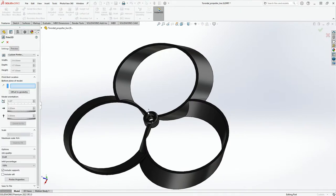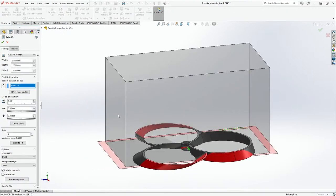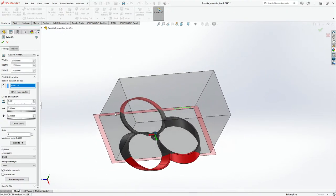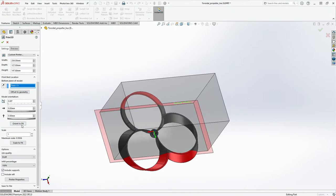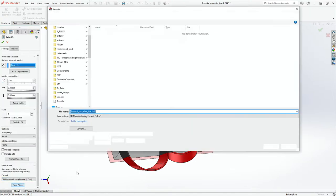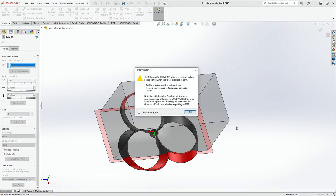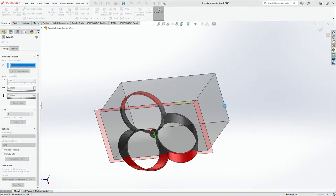and the bottom plane could be, let's put this as the bottom plane, right? Yep. Ooh, it may or may not fit. We'll find out. Save the file. This is going to be interesting. Save the file. We're going to do this as a 3D manufacturing. We'll click save file. Let's see if it will fit in my Prusa thing. Otherwise, we're going to run into trouble. The following silver graphics. Yeah, that's fine.